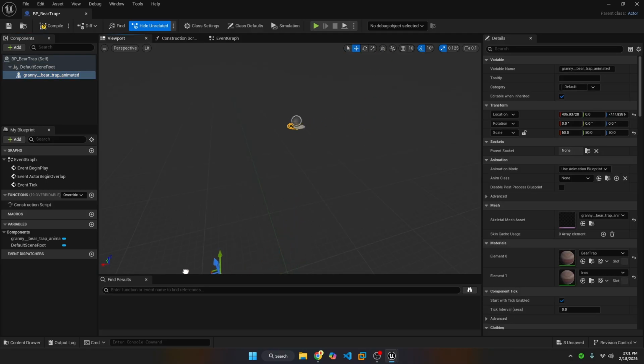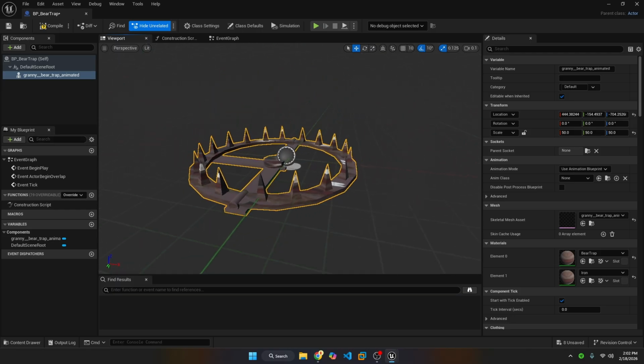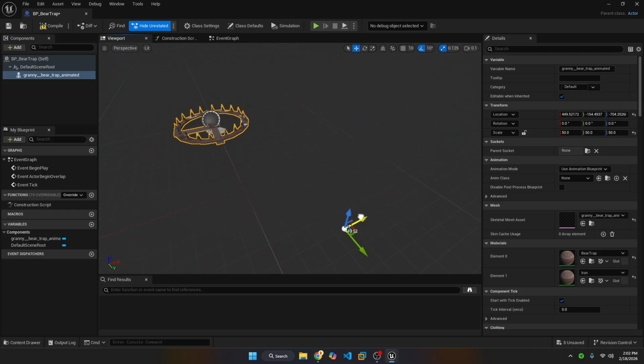So we can just adjust it, come closer to become more precise, and bring it up a little bit right here. And as you guys see, it's almost there, so I'm just going to move it exactly, and that's good for now. So we can compile and save.